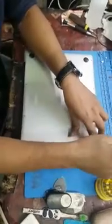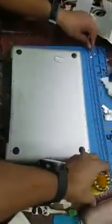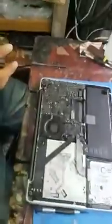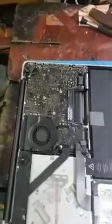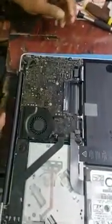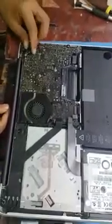We're taking out the chassis of another MacBook Pro. The model is the same, 1278. Now we're going to remove the logic board in the same fashion as we did earlier.